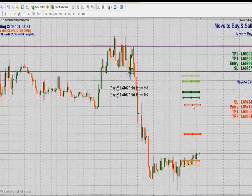Forex Joe said, let the pair move to 60.80, potentially. So I'm going to give that some wiggle room. I might go to 60.90. So I'm going to set my trade, I'm going to set my entry level. I have to give it some wiggle room since I'm not going to be here to monitor it. And the distance between my entry and my stop loss has to be a risk level that I'm comfortable with. Typically, we recommend 1 to 2% of your total trading account. Never risk more than that.